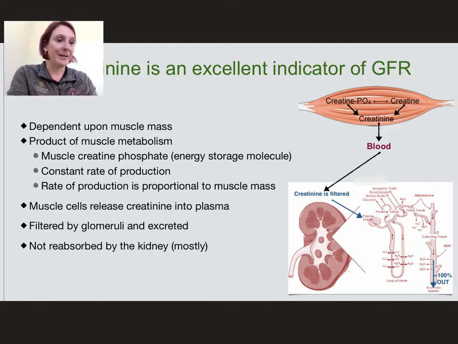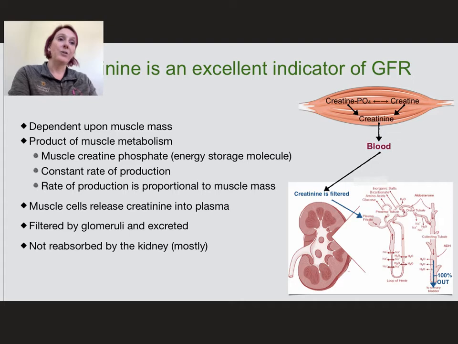So where does creatinine come from? It comes from muscle. So it is a byproduct of muscle metabolism. So creatine phosphate, that phosphate pops on and off to make energy, and creatine and creatine phosphate will both denature into creatinine. That creatinine will move into the blood and be filtered at the level of the glomerulus, where almost all of it's excreted. I know it's not a perfect 100%, but when we're thinking of it in a medical term, we think about it in more simplified big picture terms.